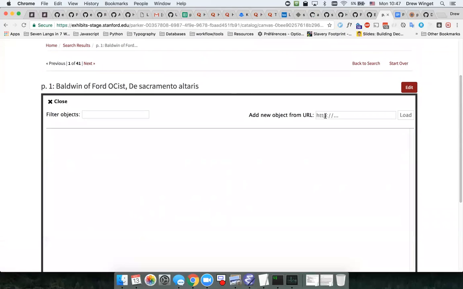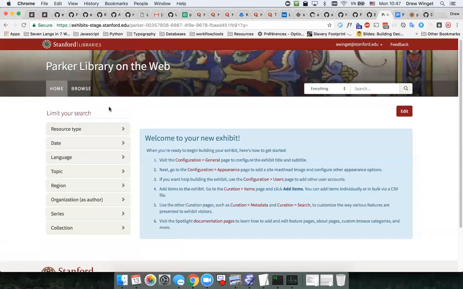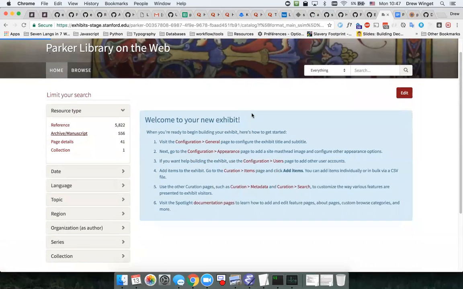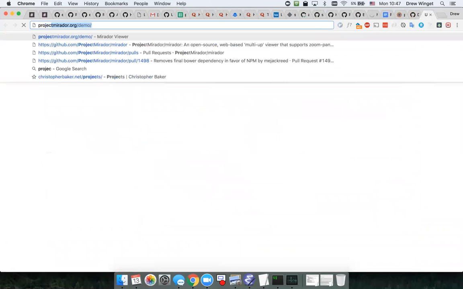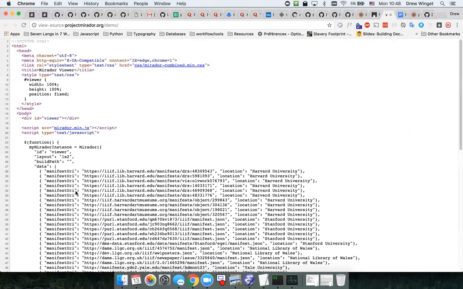Inside of the viewers, we added back the ability to add other URLs from other sites into the Mirador viewer to compare. So if I go to a manuscript result, we can get a better view of that. Let's use this Corpus Christi College. And then if I pull another, sorry for flipping around here, just going to come to another site and grab a manifest URL to demonstrate this.